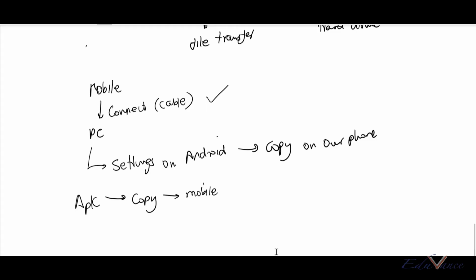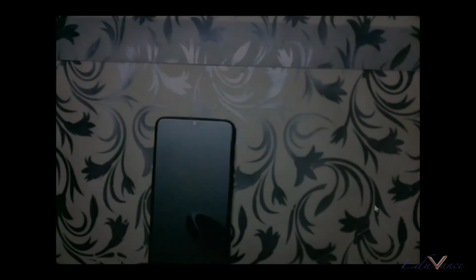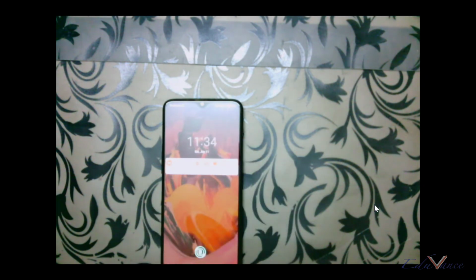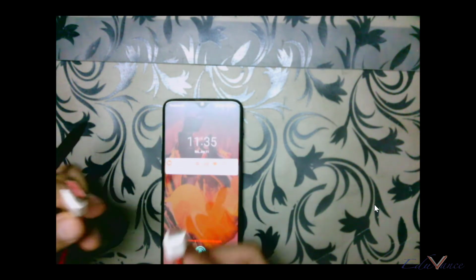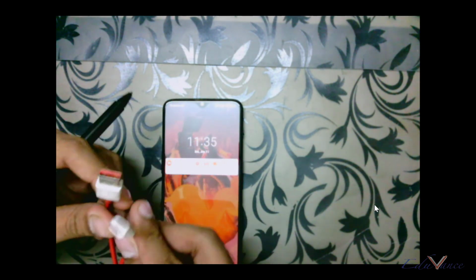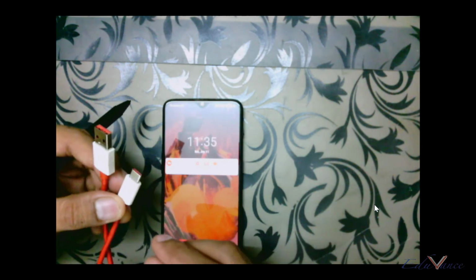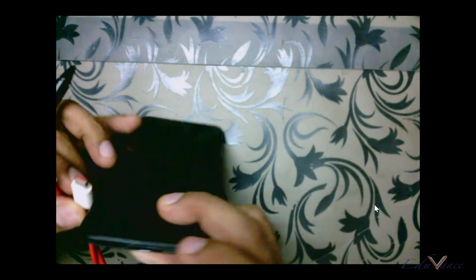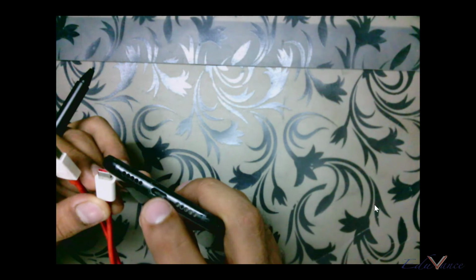So let me show you how to connect your mobile phone to your computer. So as you can see, this is the mobile phone I have, and this is an Android phone. It's a OnePlus phone, but most of your Android phones work the same way. And this is the cable that I'm using. So some phones will have a type B cable, and this is a type C cable. So please make sure that you know what type of a cable your phone needs. So as you can see here, you can see the phone cable type. So mine is a type C.